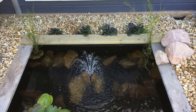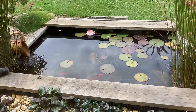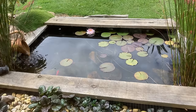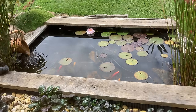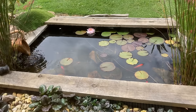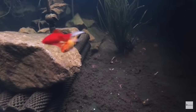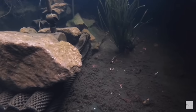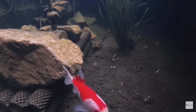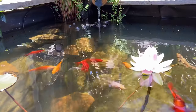I thought I was done but I was wrong. The water went green and I couldn't see anything past an inch or two. I had read that this was normal and eventually the pond would find its own balance — the articles told me I just needed patience. Well I waited a whole year and then decided this is BS, I just want to see my fish. So I started learning about bog filters, and my pond went from green to crystal clear in about two weeks after adding a cheap DIY bog filter.